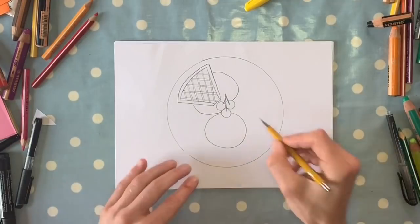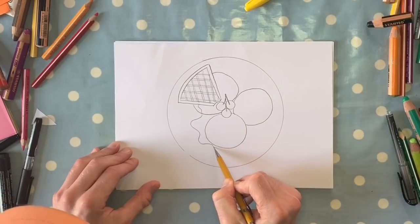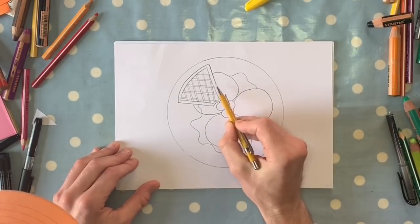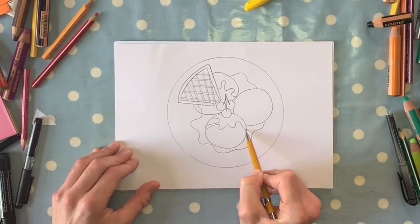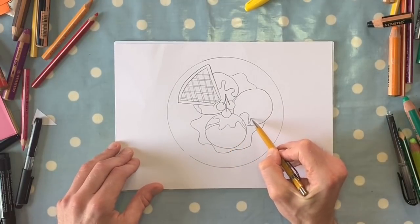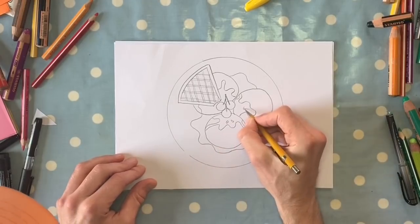Ooh, it's a bit of an odd shape. Doesn't matter if it's an odd shape, you just say it's melting. And I'm gonna have some chocolate sauce on mine. You can do whatever you want. I'm gonna have a bit of sauce going around the bottom here. Some of it is kind of dribbled off. I like to have sprinkles on my ice cream, so I'm gonna do lots of tiny little sprinkles as well. Here we go.